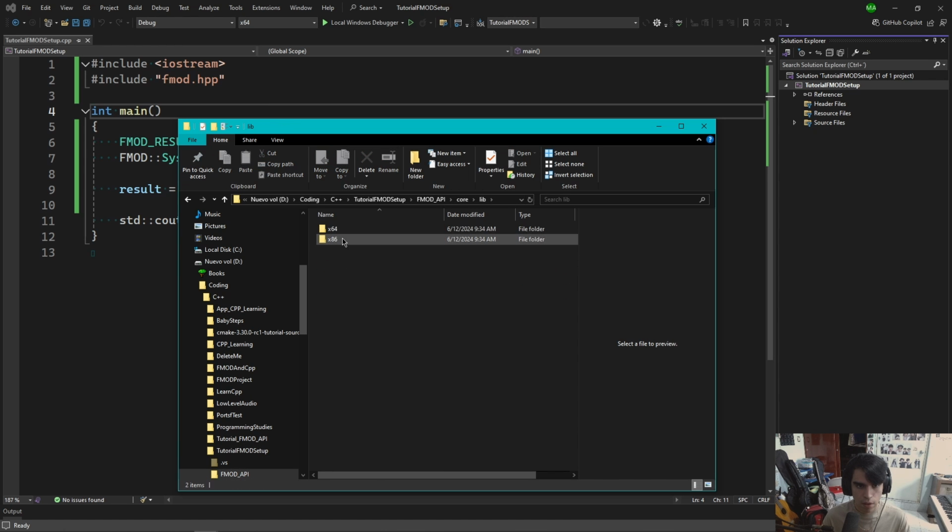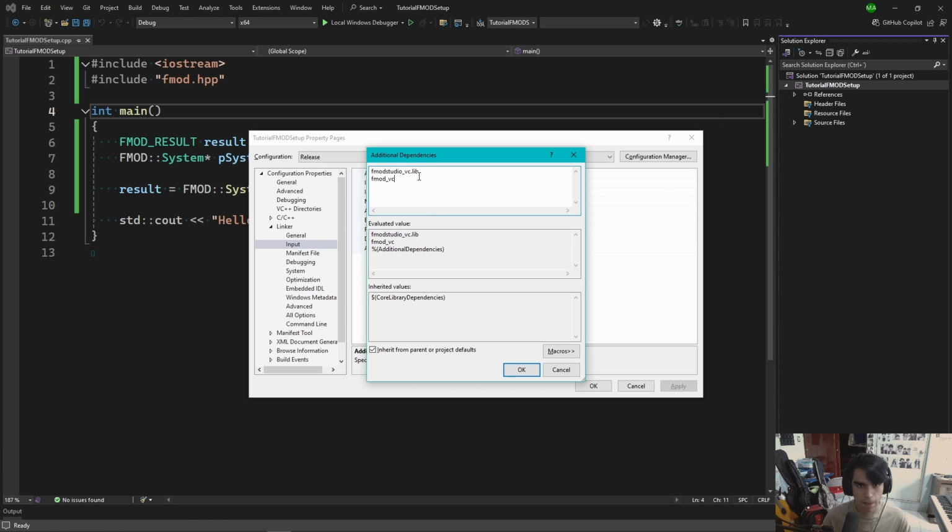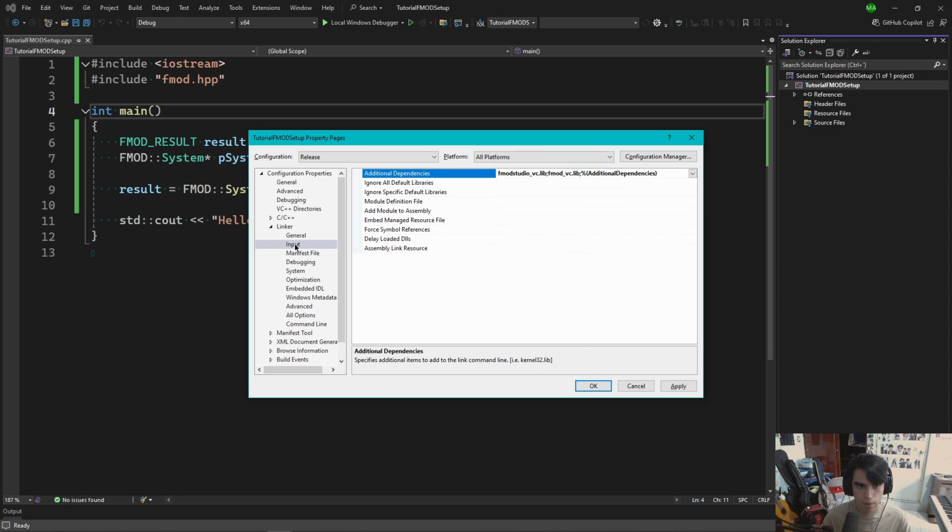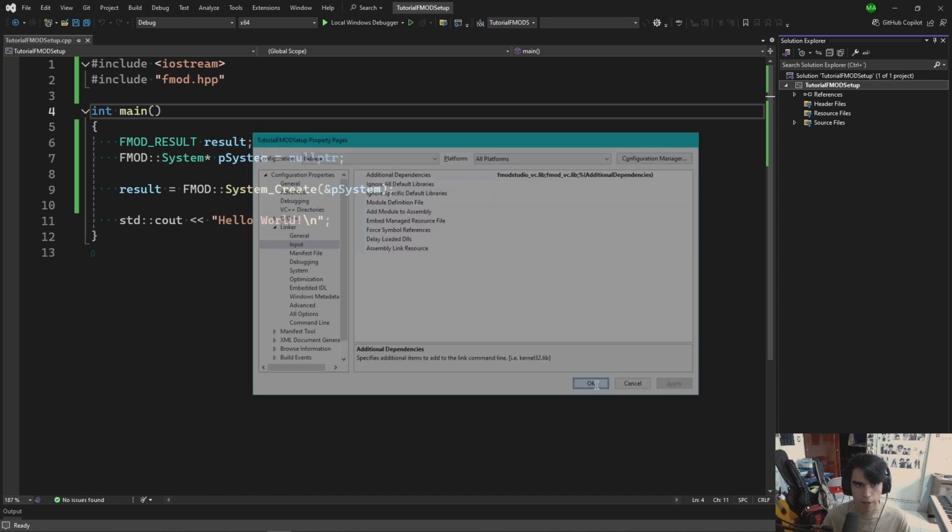Core, .lib. Perfect. Then we'll click apply. We'll have debug and release. All right, everything's fine. We'll click OK.